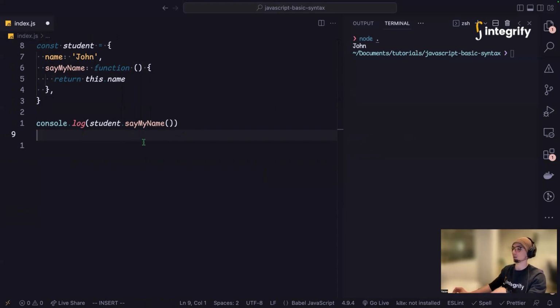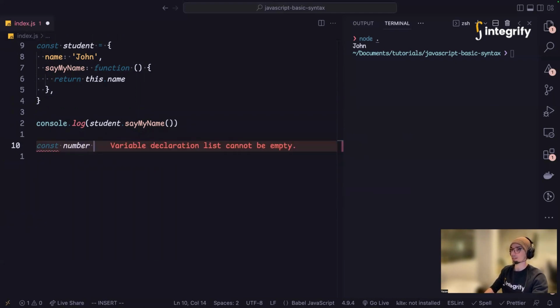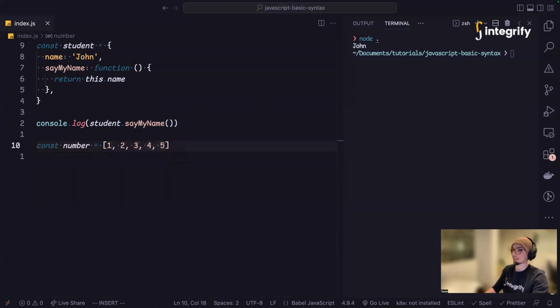So let's briefly talk about arrays. An array is another data structure where you can save a list of things, it doesn't matter what, but as long as they have the same type, or it's better to have the same type, right? Otherwise, it's going to be really hard to manage and it will introduce a lot of bugs eventually. So it's a collection, a list of the same data type, where you just store it here.